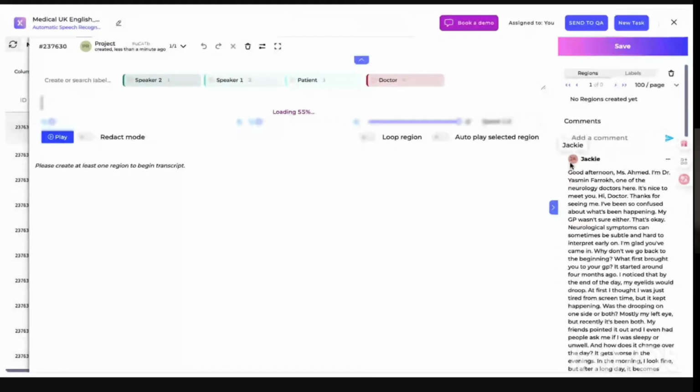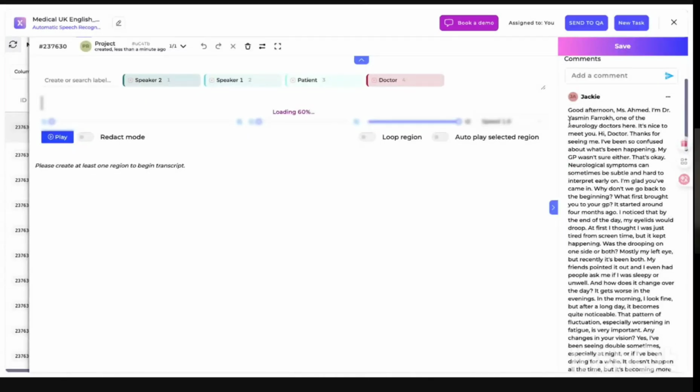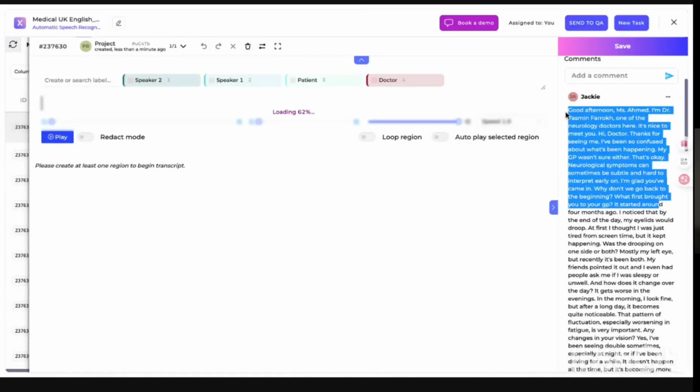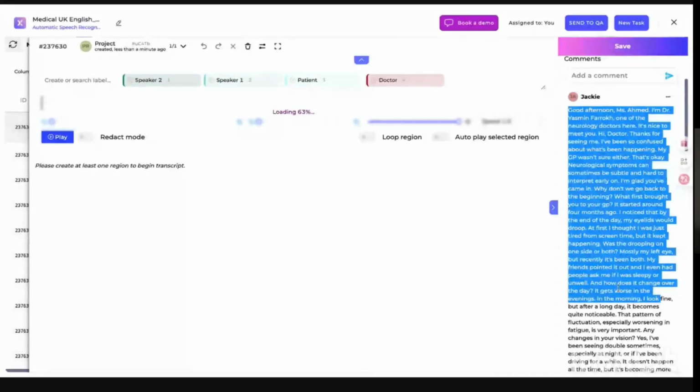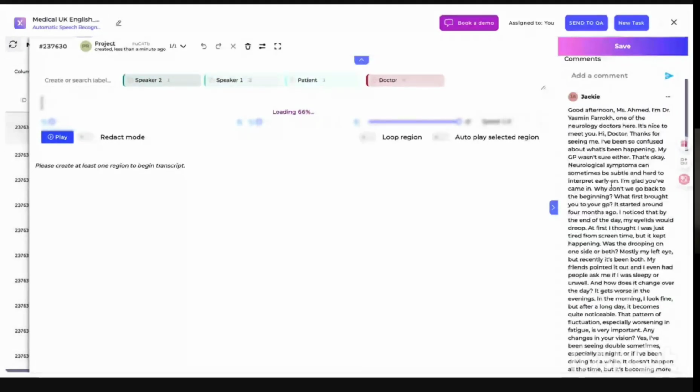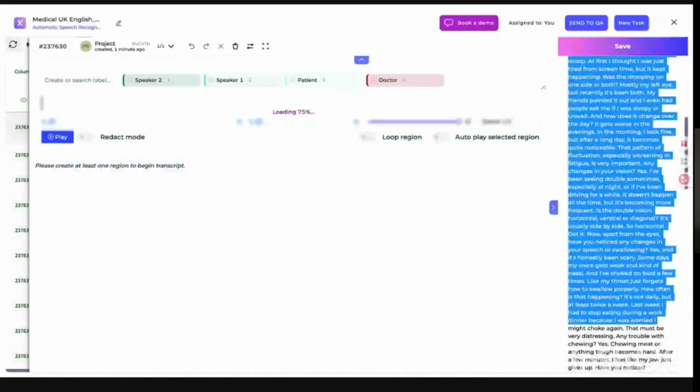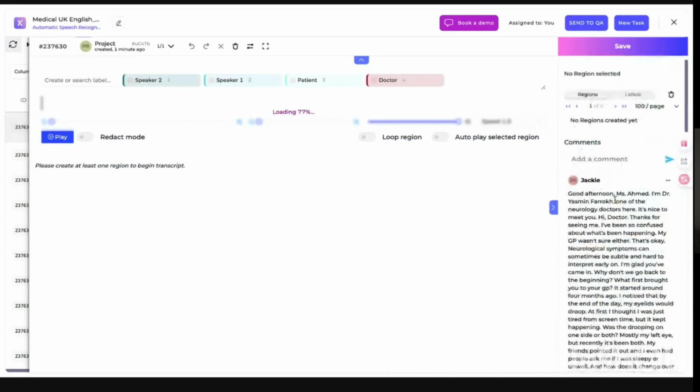And then let it load. On the right hand side here, you can see the available ASR transcribe. So basically, we have already helped you guys transcribe the audio.